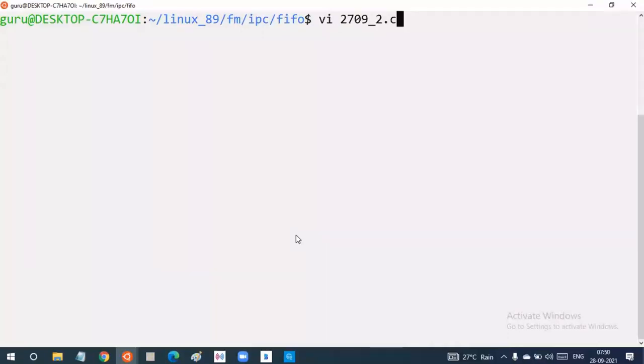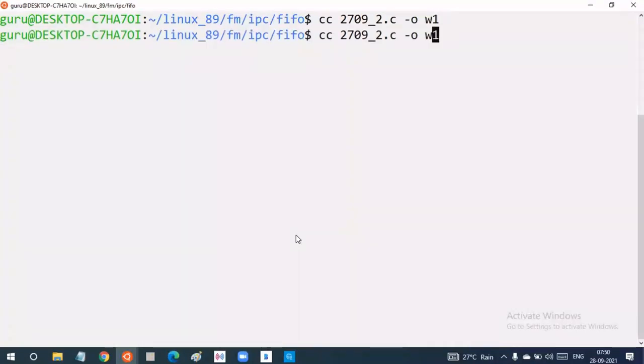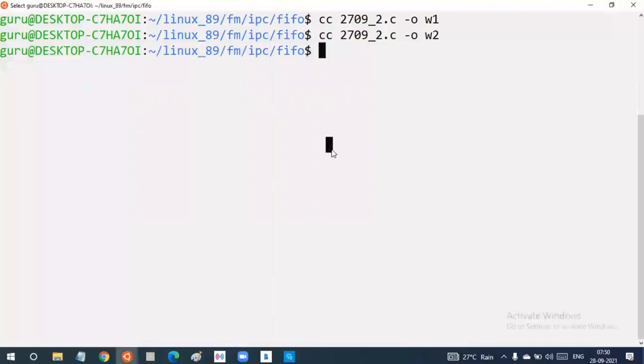Let me compile this code. -o W1, W2. Can I say two writing processes are there now? I created two writing processes. ./W1. Just a minute. ./W1.